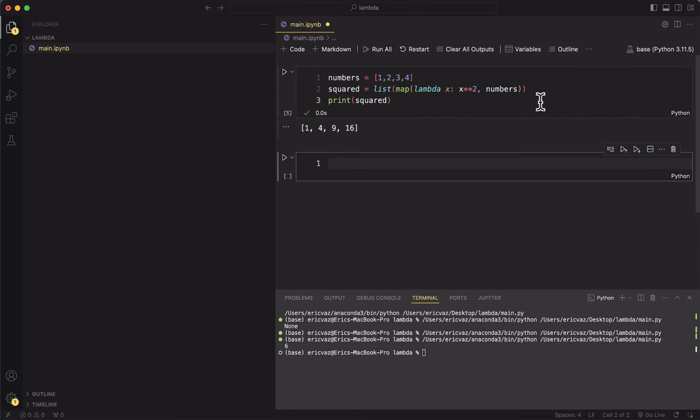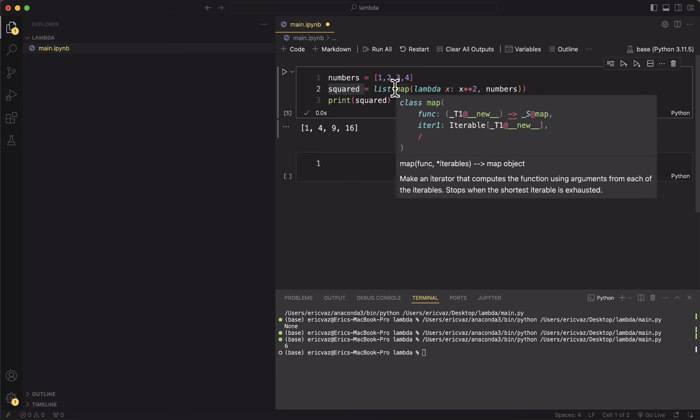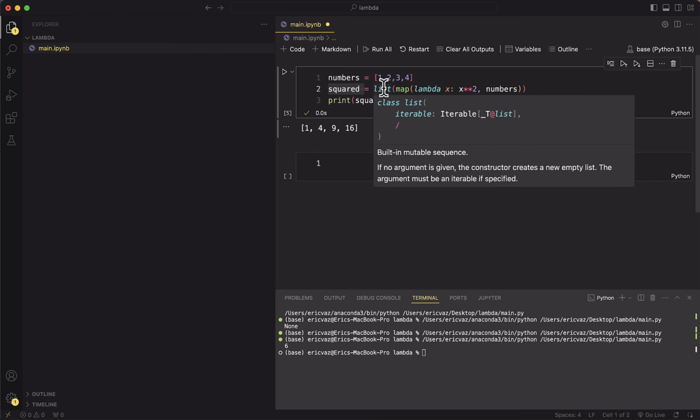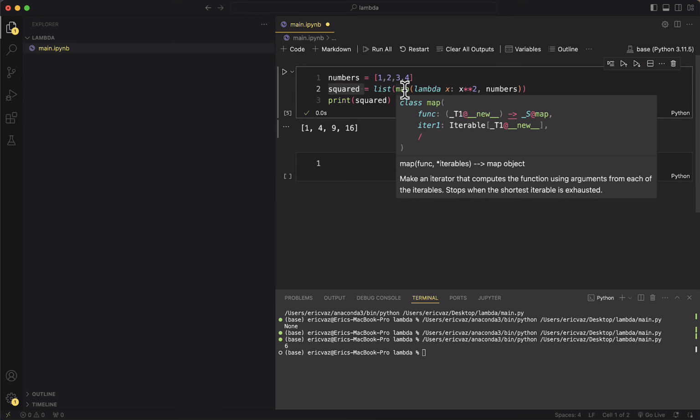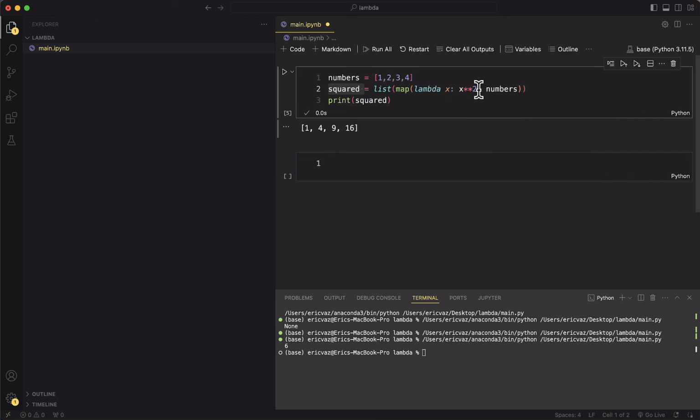So a simple Lambda function example would be, we have a set of numbers, we are creating a squared, which is basically, we're trying to square these numbers, and we're using several different things. We are using a list, so that it iterates to a given list that we have available, and then we use map to map these numbers over the Lambda function. And here's the Lambda function.